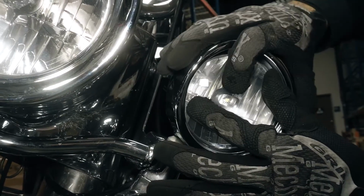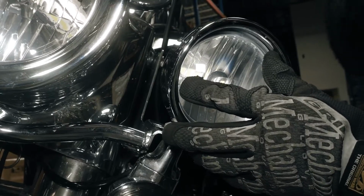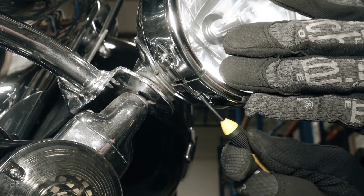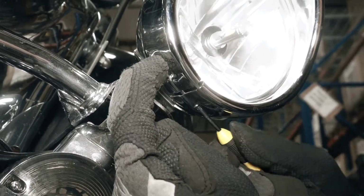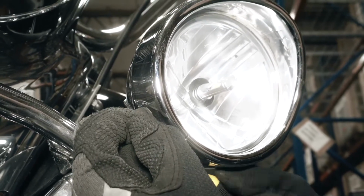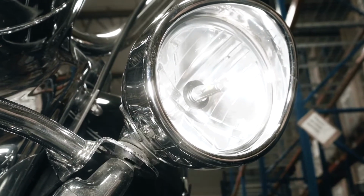Now we can turn the hood until it's in the proper alignment. Once the screw is on the bottom, you can finish tightening the hood in place. Repeat these steps on the other side.